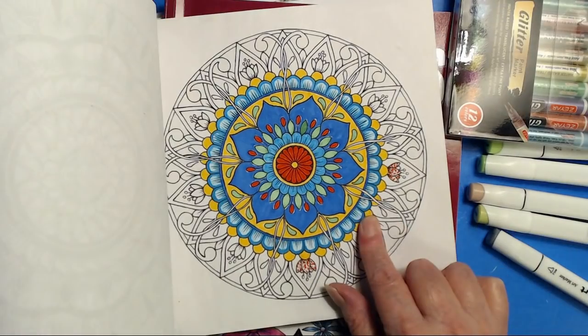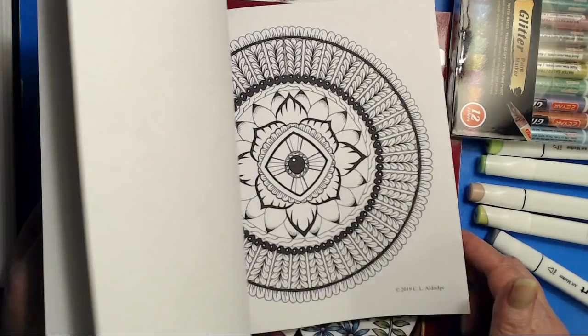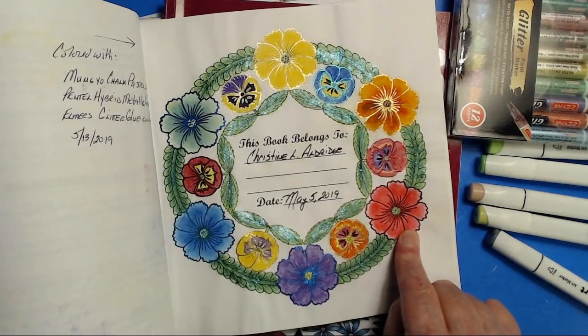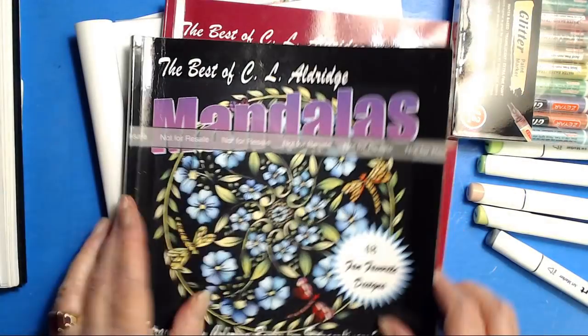This one is watercolor, and so we're working on that. This one was pastels, the Mungo pastels. So those are my books.